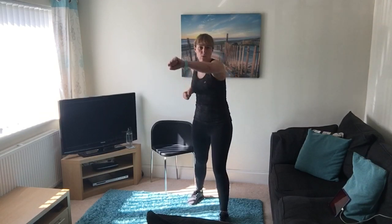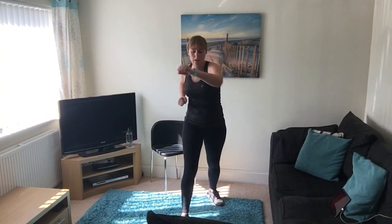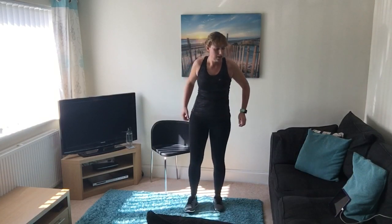We'll do 20 seconds with one leg forward, and then we'll change over. Change the leading leg, change position. So stretch those arms, not just little punches, extend. 5 seconds. Well done. Right, you've done 8.